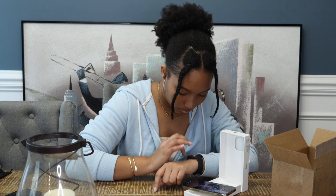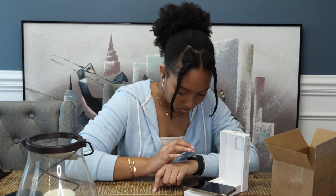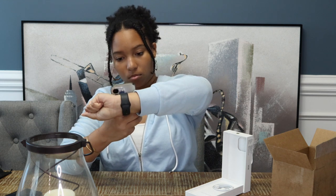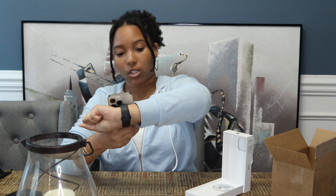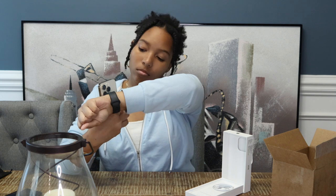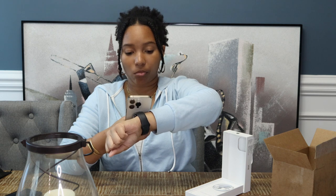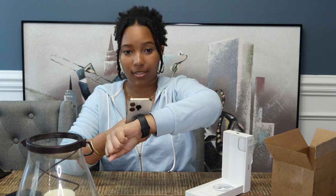Don't mind Morales barking. Come on. Let's just hold it close. Come on. Start pairing. Let's go. It's as close as it can be right now. I'll have it touching even. Oh, I don't want to scratch my camera now. Sorry, my parents are texting me because they're in Key West right now for their anniversary.